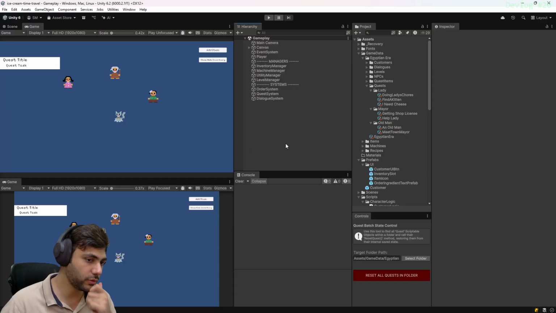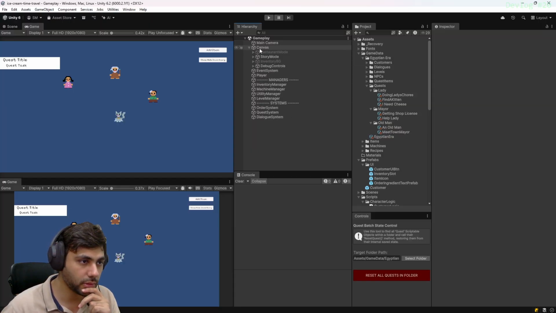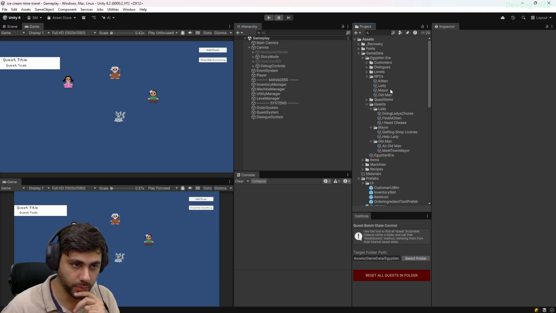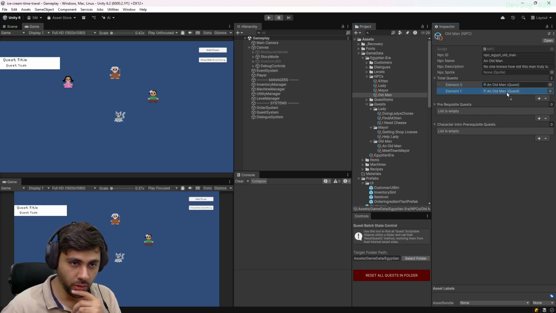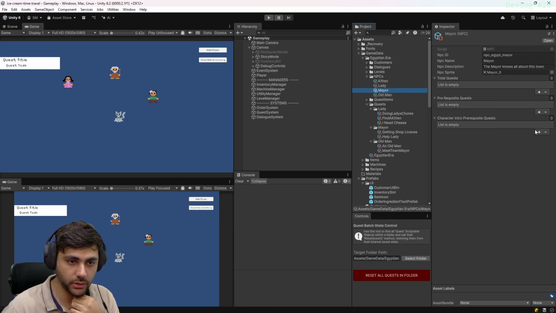We actually need to do 2 quests. With an old man does not have a quest at the moment. Down there. Here we old man and where would have help lady.